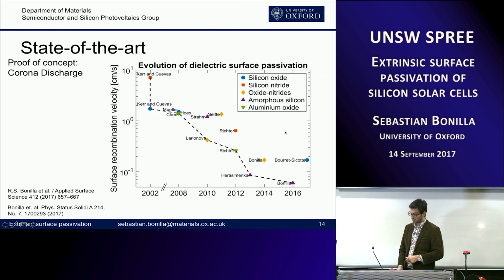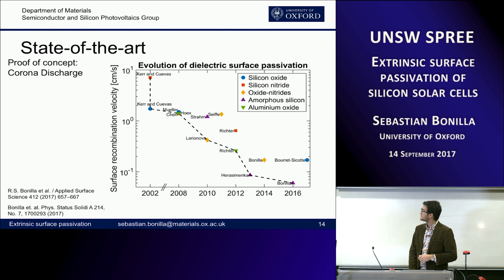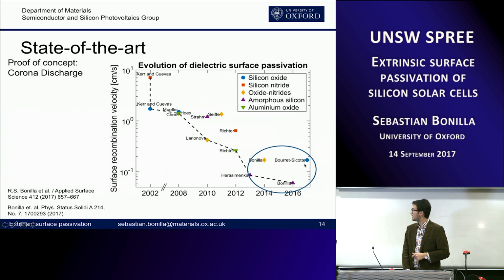We also recently worked with Bram to produce a good review of what has happened in the past 10 or 15 years in terms of surface passivation. And here you can see the evolution since 2002. This work here is Cuevas and Schmidt working on oxides and nitrides. And what we can see is that throughout those years, we've managed to reduce the surface recombination velocity by maybe about an order of magnitude or even a bit more. And we're very happy that in Oxford we can claim those last 3 points, which were all done at Oxford. So we're very happy about that.